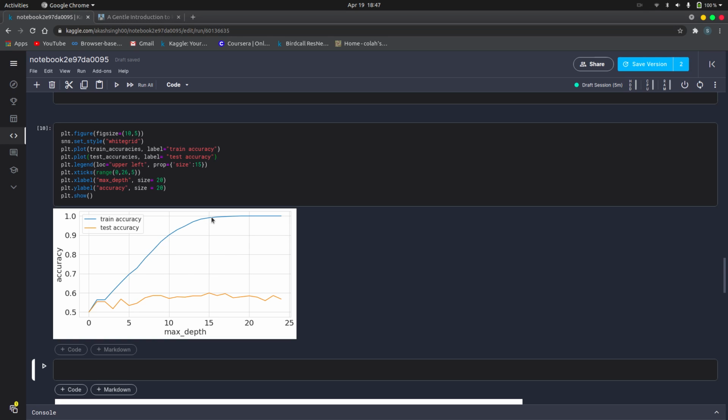So this shows that with the increase in the max depth, the training accuracy is increasing, but the test accuracy is not increasing. This is overfitting. This shows that the model fits perfectly on the training set and performs poorly on the test set. This means that the model will learn the training data well, but will not generalize to unseen samples.